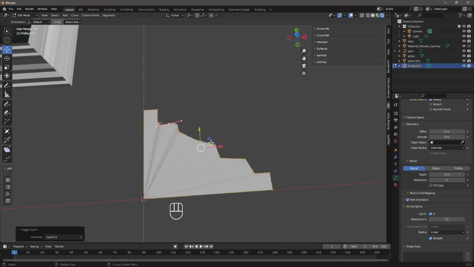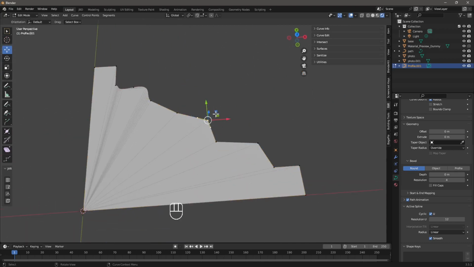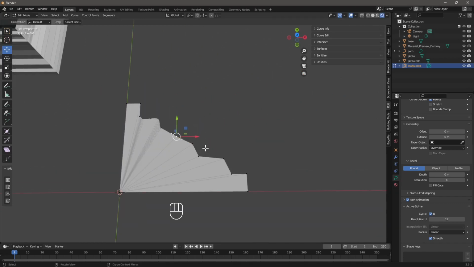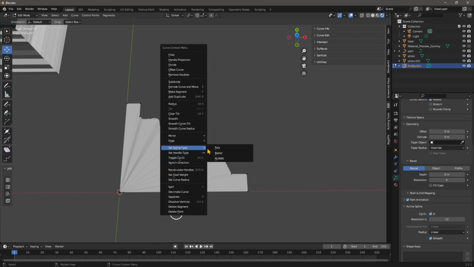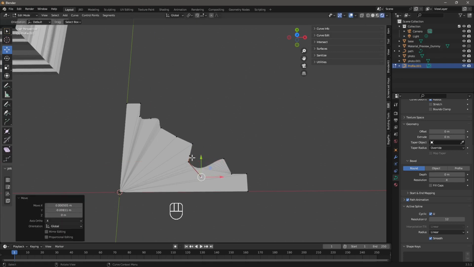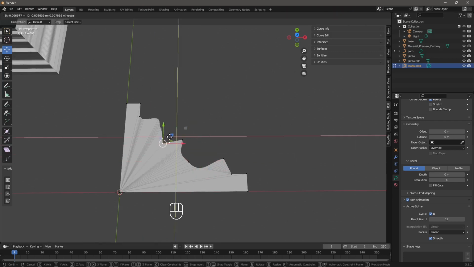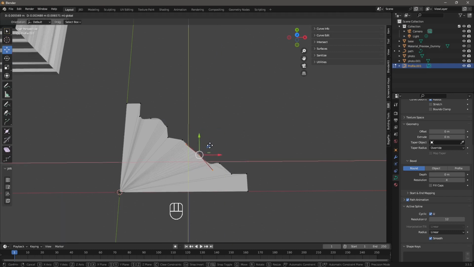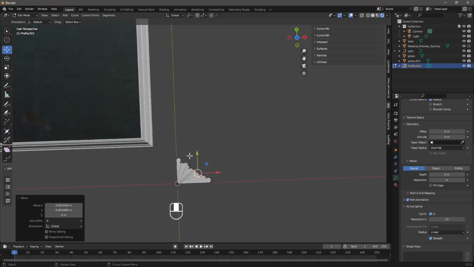Now, of course, I can do better than this. If I start to work here with these points, now they appear to be straight points. If I turn them into Bezier, I can have something a little bit more curvy. Now, if you have any resource image, you can try to trace that image, or you can just work here with your fantasy as I'm doing right now. But this is just an example, just to show you how you can do it, and then you can create your own.